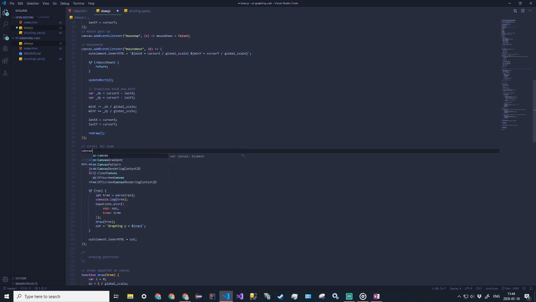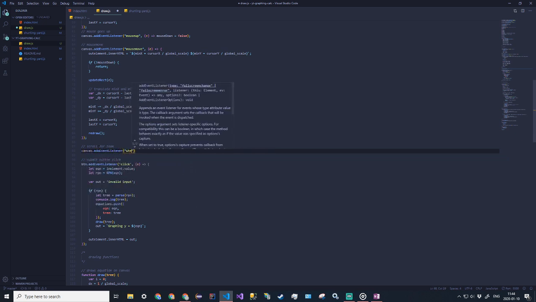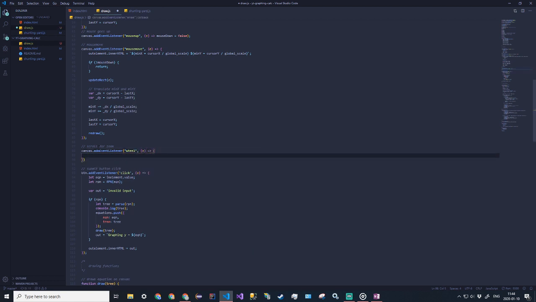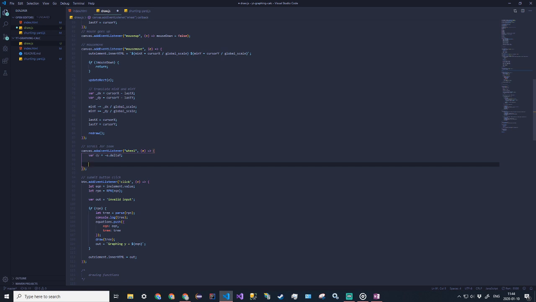So canvas.addEventListener wheel E. I want to get var dy is equal to negative e.deltaY. That's just the scroll wheel. deltaY, I don't know why it's like that, but deltaY gives you the scroll wheel.